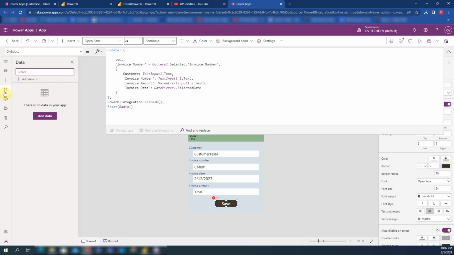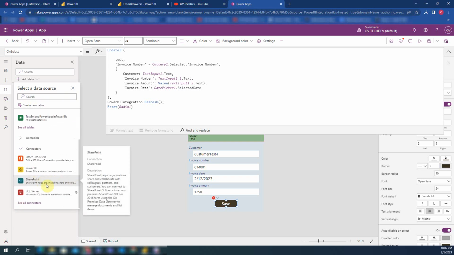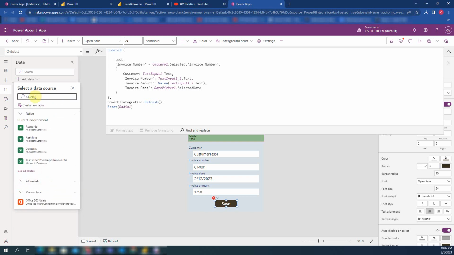Here on the data, we have a lot of connectors, more than 600 connectors, and in this case, if I'm clicking here add data, from current environment I have my Dataverse tables, and this is my data source. But we have a lot of connections. If I type here connectors, we have Office, we have SharePoint, we have a lot, more than 600.